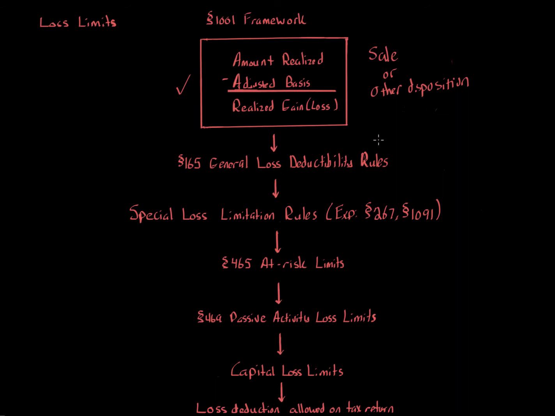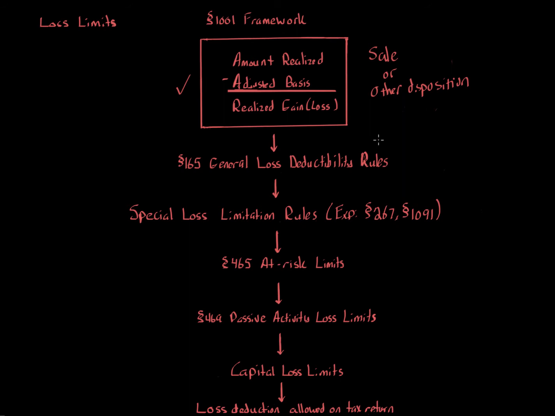The value of the stock going up doesn't create a realization event. Yes, economically, you now have more value. However, a realization event is what triggers that item, which allows for gain. The same with loss. And that's the same here. That's why we're calling this realized gain or loss.